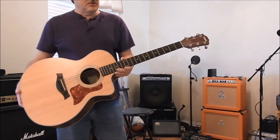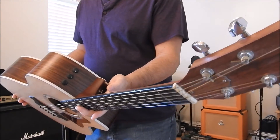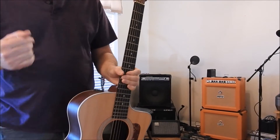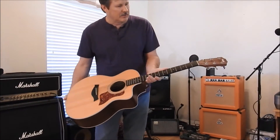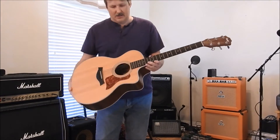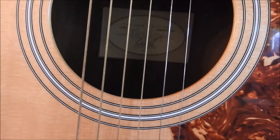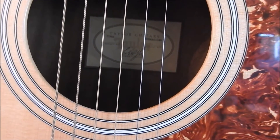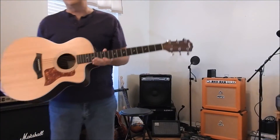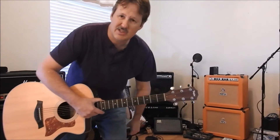We'll talk about the features on it first. It's got a straight-up built-in pickup. The pickup is functional, but no built-in tuner, so keep that in mind. This guitar has a fixed set neck, and it was made in Mexico. Keep in mind that the older version 214s were made in the USA, so if you find a good deal on one of those, you might want to pick up the older version instead.